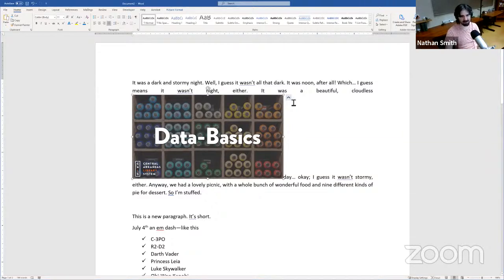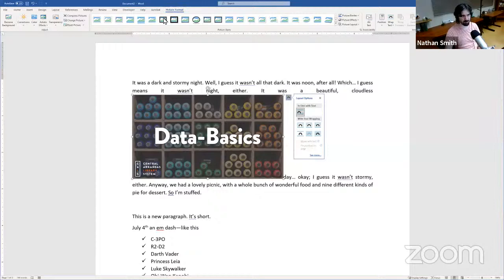So we've got that in here, but it's a little weird because it's in the middle of this sentence. This text is very, very spaced out, and this is kind of all more together in a way that looks more right. What I can do is when I have the image selected, I can click here and change my layout options. I can turn on what we call text wrapping. I can also, up here at the top, if I have it selected, there's a picture format tab here, or in some versions of Word, picture tools format. I can select that, and I can make a lot of changes there as well. And text wrapping is here too.